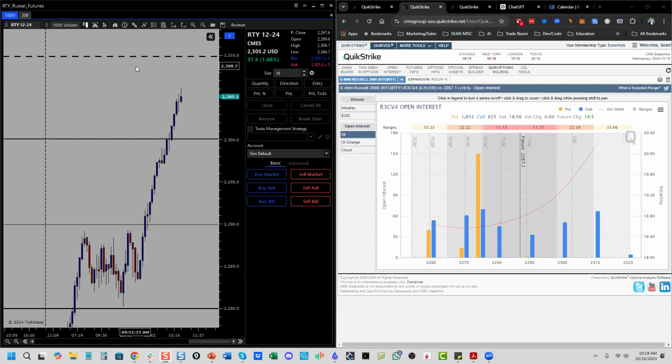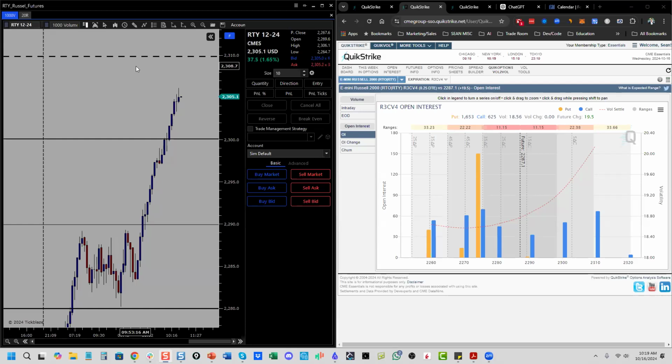Now, the level has power because we're taking the information from valid information. Now, if you're somebody that says, I fade every level and I trade it with a static stop and I always do that, and if it gives me my win, it gives me my win, that's different. But most people don't trade every level with a static stop and always hold the same stop. What happens is they'll fade the level, they see the trade going against them, they move their stop.